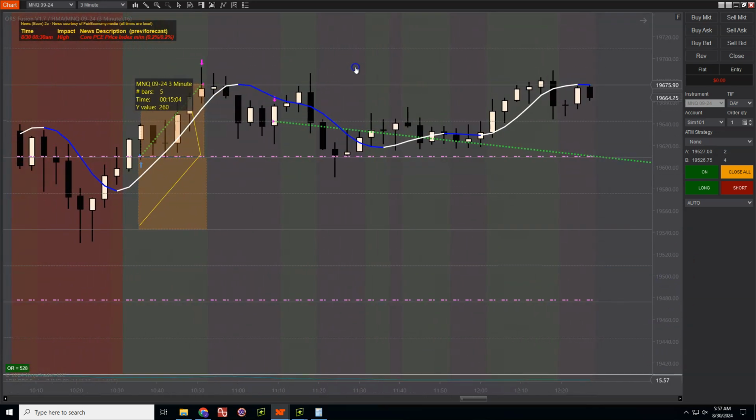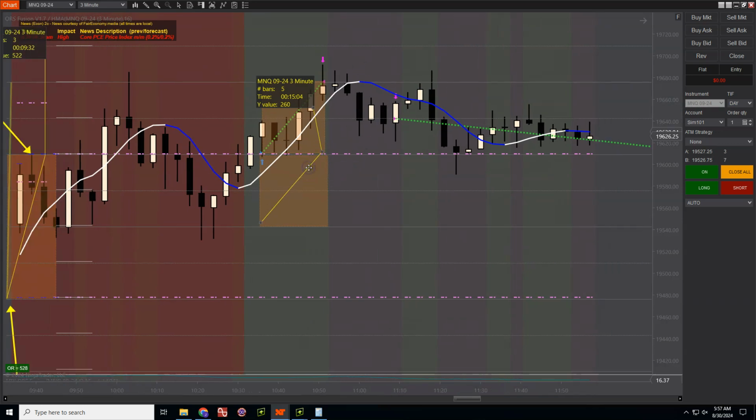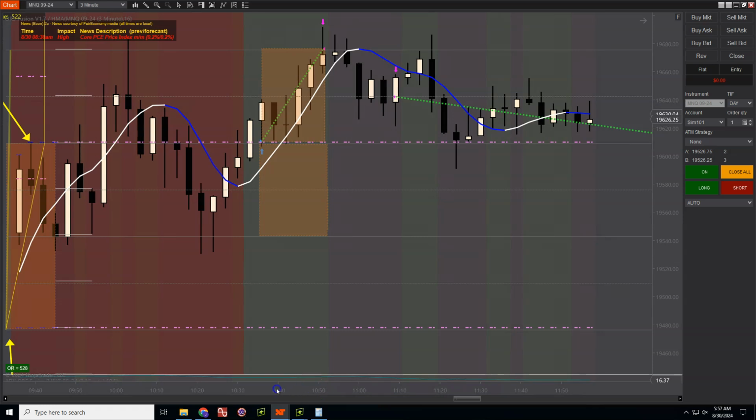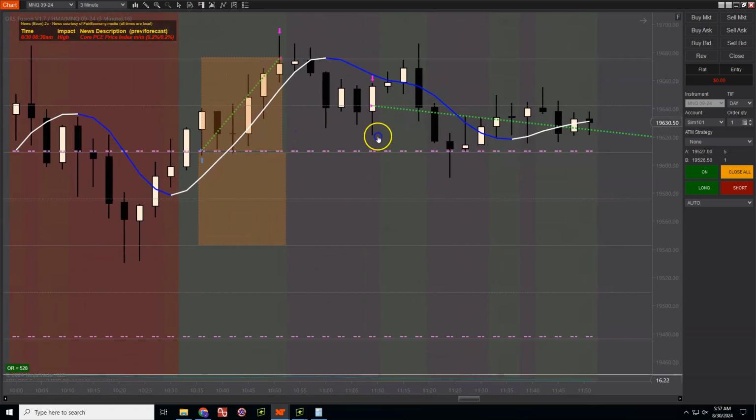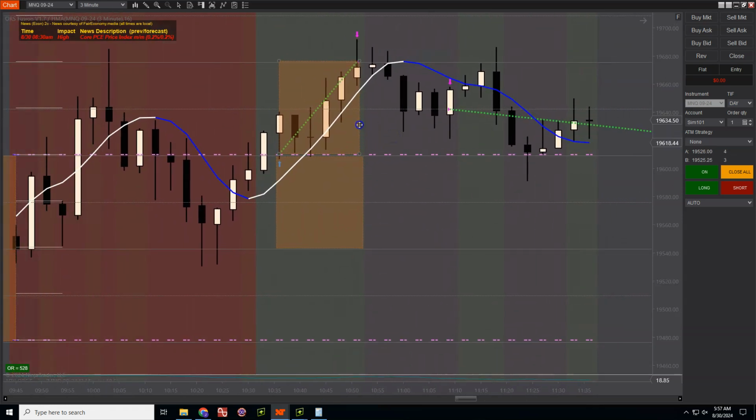All right, so let's figure out why this trade was executed. We need 3 basic things to enter a long. First thing is candles need to be closing above the HMA. All these candles are closing above the HMA.